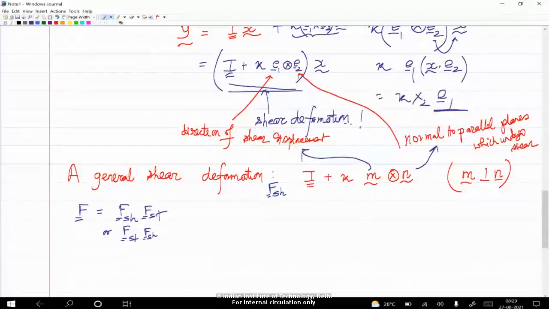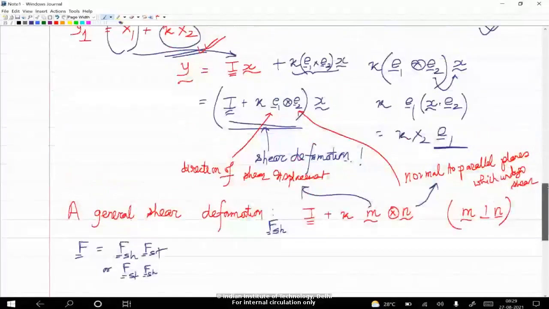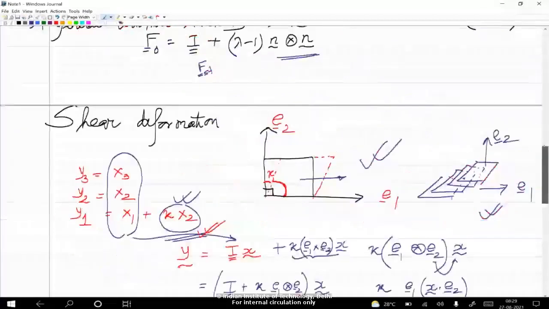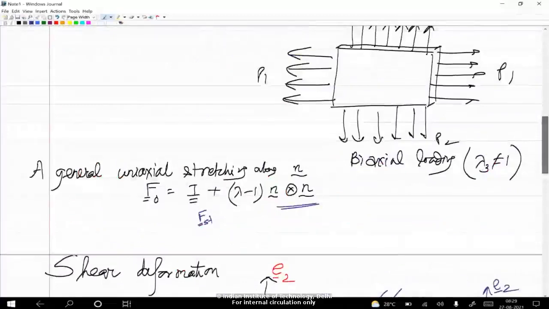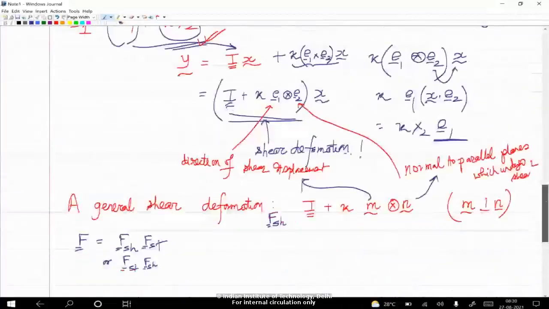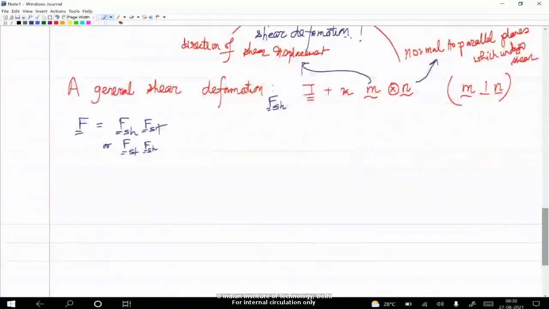What is the physical significance of lambda equal to 1? So you mean for the case of pure stretching deformation? There you saw that lambda corresponds to stretch. So lambda equal to 1 corresponds to the case where there is neither stretching nor shear. If lambda is greater than 1, it corresponds to stretching because the length is increasing, and if lambda is less than 1, then it corresponds to compression, right? So that's the physical significance.